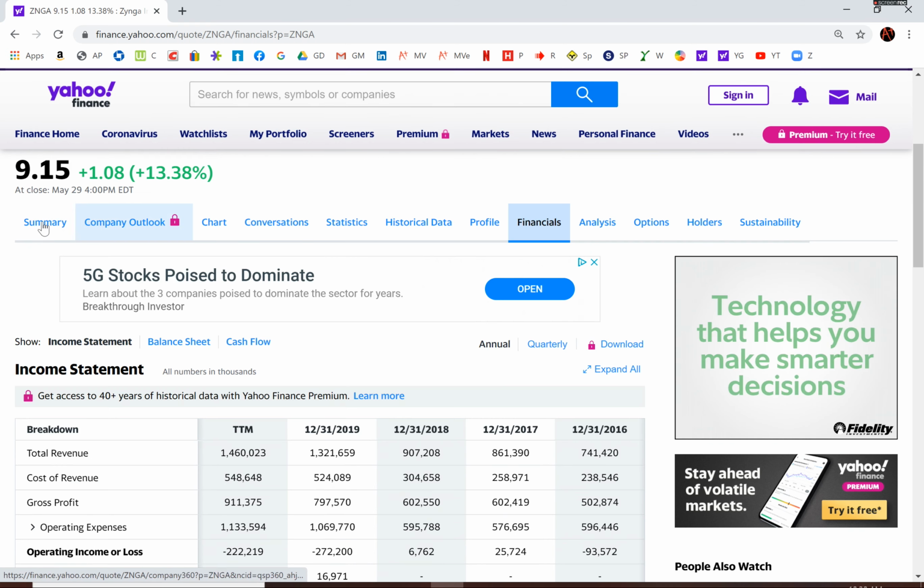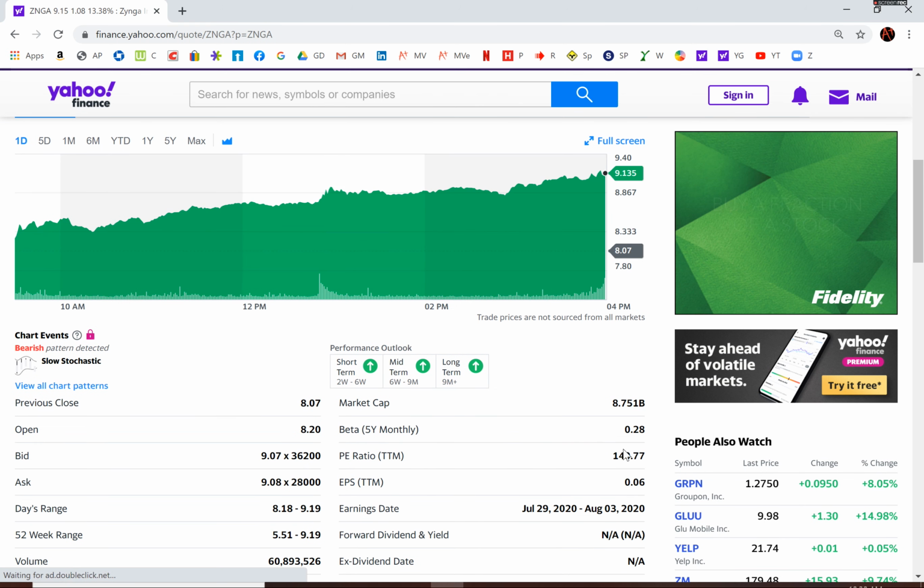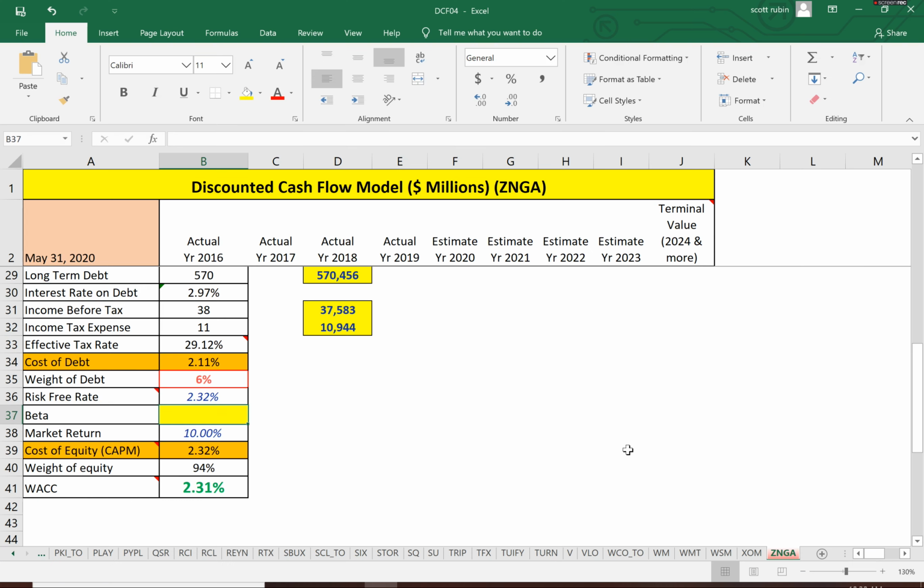Now let's find the cost of equity. And wow, that's a great beta. 0.28. That's volatility, so it's not volatile at all. So the cost of equity is 4.5 and cost of debt is 2.1. Now equity is more expensive than debt because equity sits lower in the capital structure of a company. In the event of a default, debt holders are paid before equity holders. So equity holders require a higher return for that greater risk they're taking.